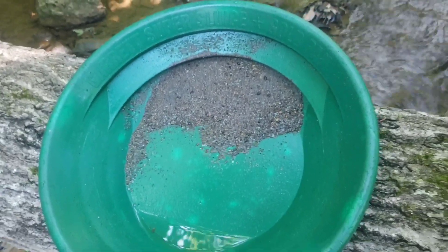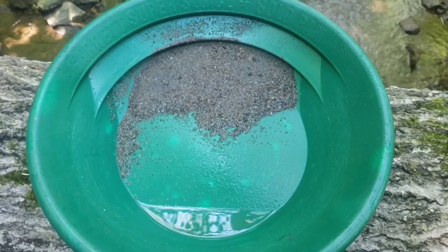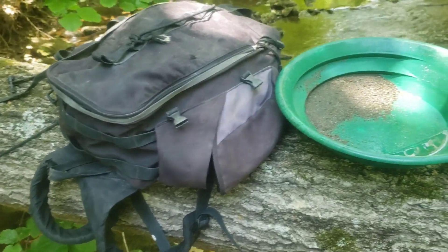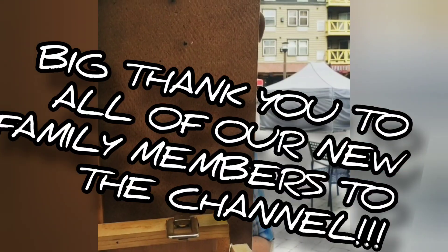This is how you maximize your gold pans, and you can do it with any gold pan — it doesn't have to be just the Garrett Super Sluice. The Super Sluice is great for moving loads of material when you want to sample and move a lot of dirt. We've used another pan, put all of our fines in that, and now that I'm carrying it out of the woods it's in the Super Sluice because that bad boy ain't going to lose any. So that's our video. Here's our assemblage: pan, dirt, backpack, shovel — that's what we hiked in with and we're hiking out with, plus a little bit of dirt. Pretty good dirt — we gotta come back and hit this spot.